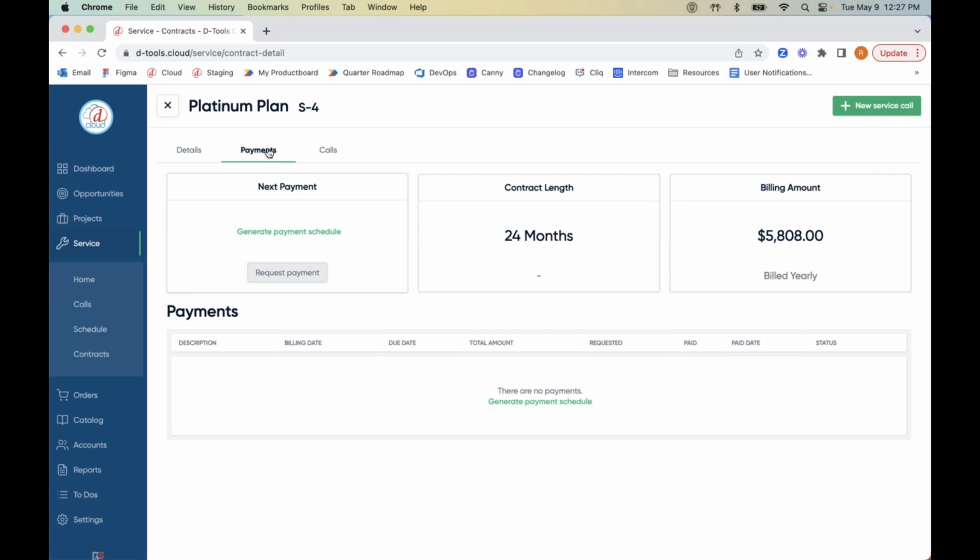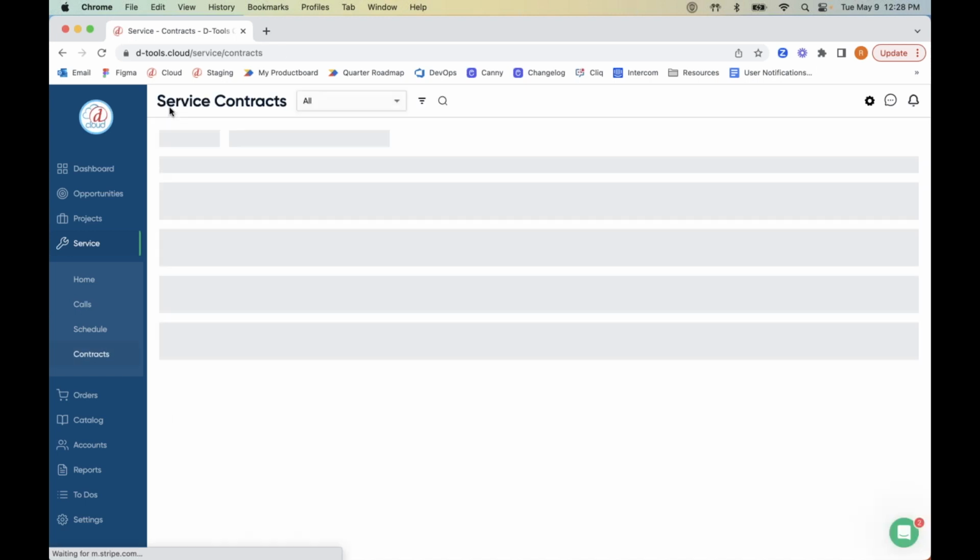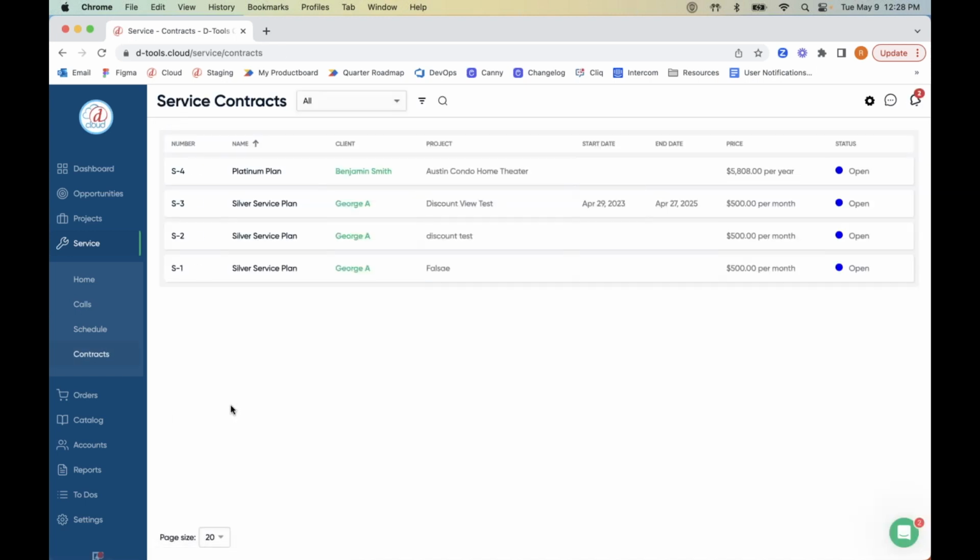So again, I won't dive too much into this, but this is where you'll be able to set up recurring payments, automated payments, and start to see kind of where your customer's at as far as if they're past due on a cycle, if they're all paid up, if their contract is coming near to an end and they might want to re-sign for another one, and so forth. And fundamentally, that's pretty much it. That's pretty much service plans in a nutshell and in the weeds.